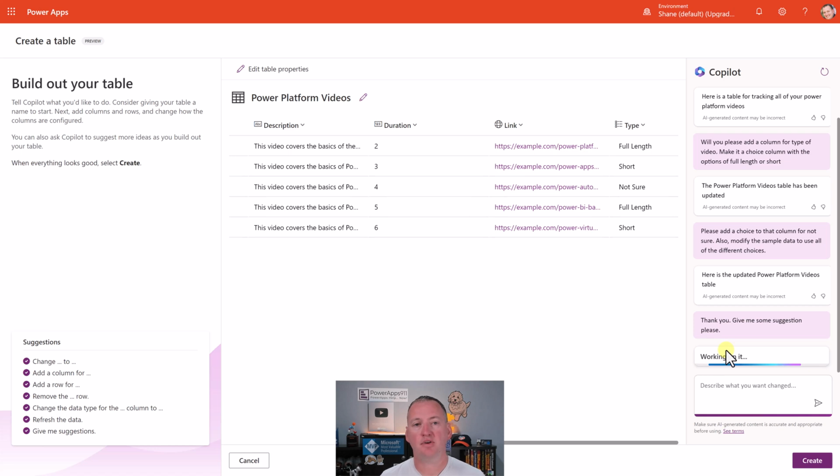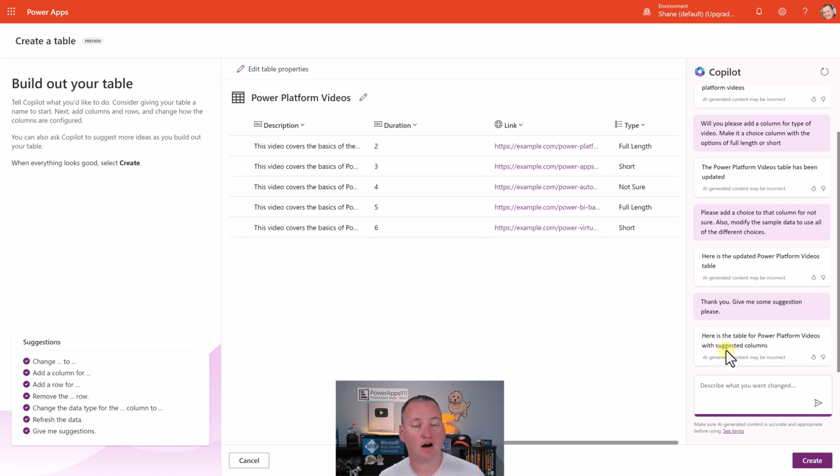Now, speaking of columns, keep in mind that the column types, most are supported, but some of your file column types are not. So that's all right. If they're not, we're going to show you how to create those in a second. But right now, you know, we're going to do it. Oh, and it basically ignored me.